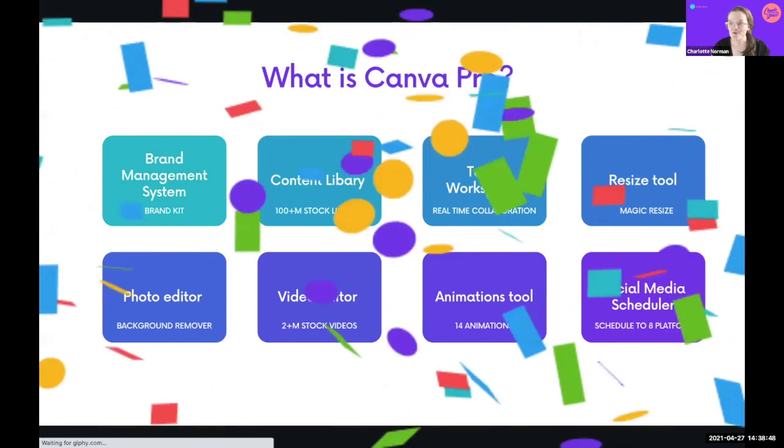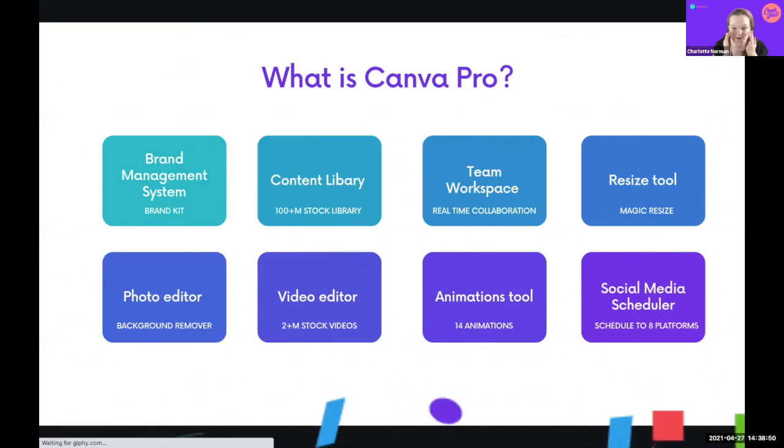So Canva Pro is really a productivity and marketing tool that empowers all teams to be able to achieve their goals and collaborate with ease. It's our paid Canva offering, and it's really designed for anyone from a solo designer through to large businesses and teams. And our aim is to help you design and create high impact visual content fast and at low cost.